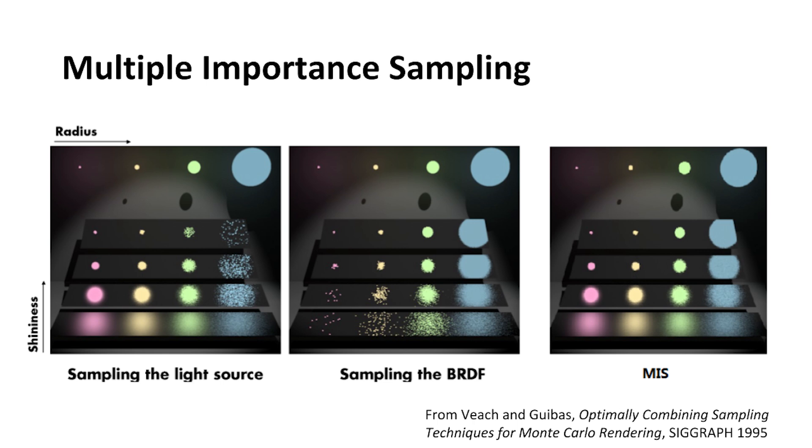In one, we're just sampling the light source. In another, we're sampling this BRDF, the bidirectional reflectance distribution function—that's the scattering function for surfaces, for things that are opaque, not like glass. And then you have this MIS, multiple importance sampling, where you're doing both. You can see that both is better. This is a good one to try to think through. Once you understand that, then you've got a level of enlightenment on the rendering equation.